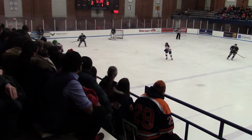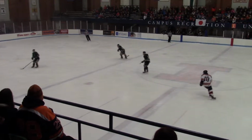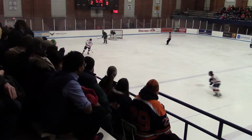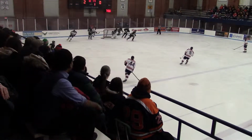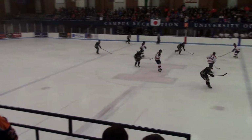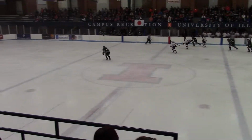Chasing it down is number 44, Eric Salters. He'll throw it back to the point. It flutters high and out of the zone where Robert Kokoschka will have to glove it down and play it back on in. Taking it deep, he'll carry towards the net. Looking for a backhanded shot. Couldn't get a good one off. It's taken away by the defense. Played on ahead by number 52, Corey Sosnowski. He'll go into the offensive zone. A nice stick check there by Kokoschka to win the puck free.